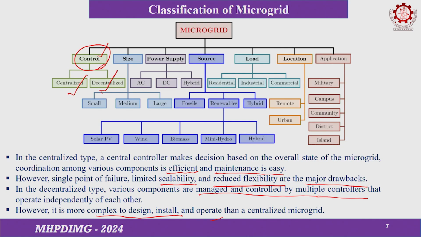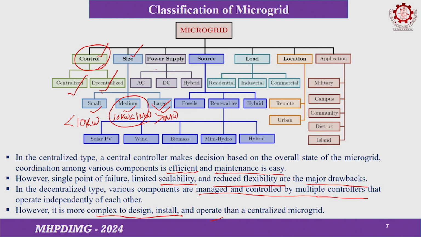And then coming to the type of microgrid based on the power rating or the size. There are 3 types: small, medium and large. How will we categorize them? If the power rating of the microgrid is less than 10 kilowatt, it comes under small size microgrids. If the power rating is between 10 kilowatt and 1 megawatt, it falls under medium size microgrids, and if it is greater than 1 megawatt, it falls under large size microgrids. So, based on the size or power rating, we differentiate different types of microgrid.